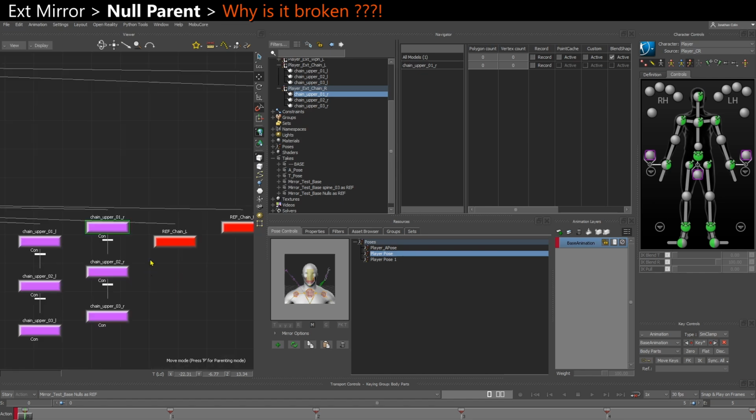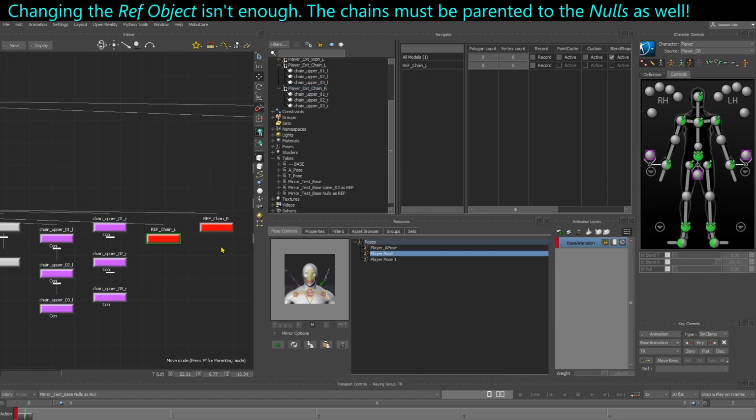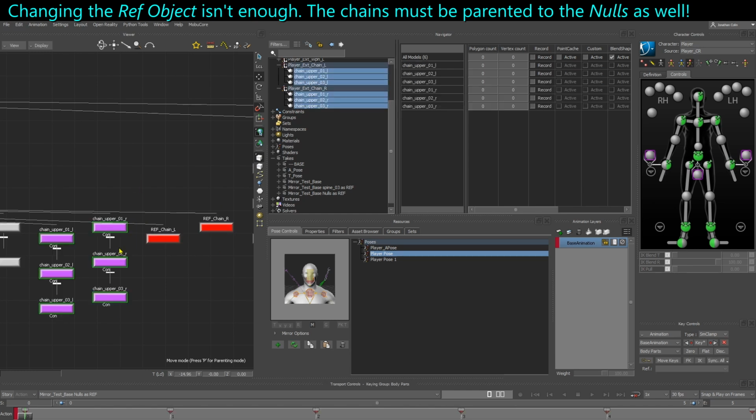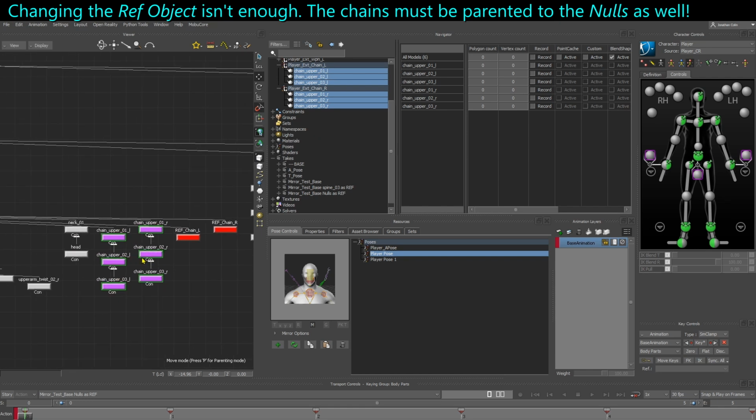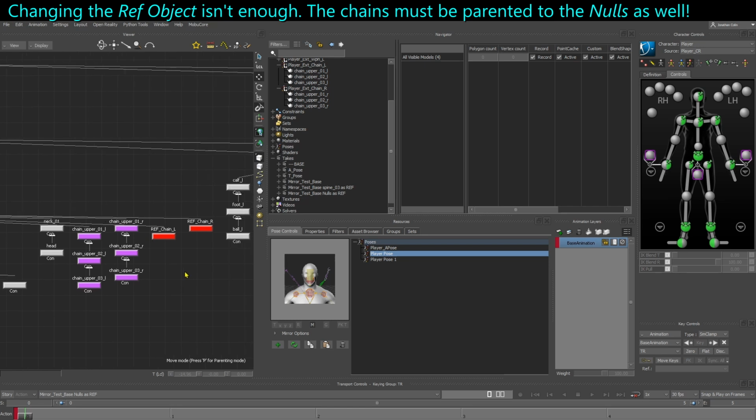What we need to do is actually parent our bones to those objects. But since we've been working on the bones, we can't break the bones hierarchy because the bones hierarchy corresponds to the skeletal hierarchy that might be used in your game engine, and you cannot break that. So we're going to have to use controllers to change a little bit that hierarchy.